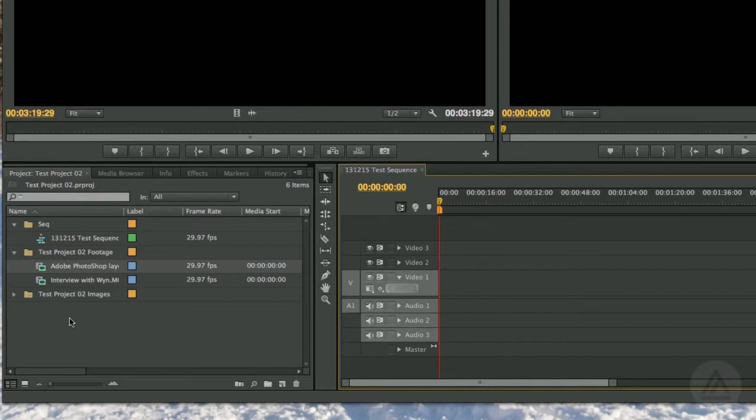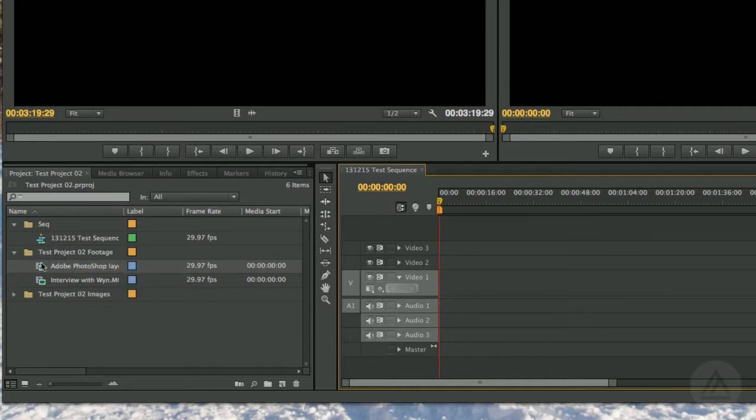So the hardest part is done. Settings are set for our sequence based off of the clip with the desired settings. So there's a method for editing, and I recommend following this at first to help you learn the proper skills for editing. So we have 4 windows in Adobe Premiere.